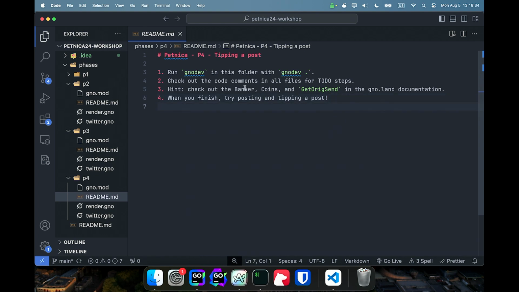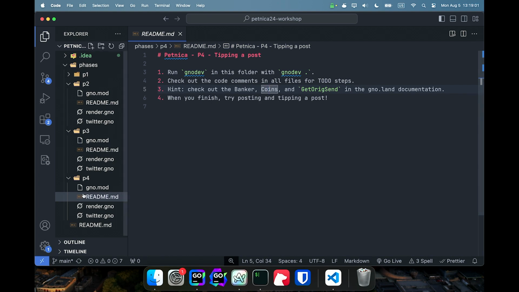So the idea is you can create a banker, initialize it, and then use banker.getCoins to get coins of a specific address. Because the post has an author, somebody can tip a specific post and send some coins along with the transaction, and from there the smart contract will automatically forward the money to the author of the post.